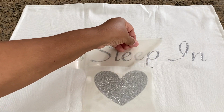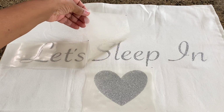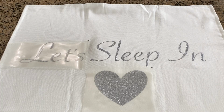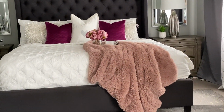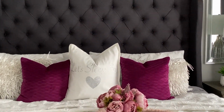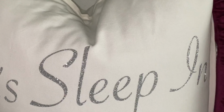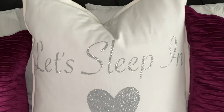Trust me, guys, this is so gratifying to see your design coming to life right before your eyes. And this is what it looks like. Now let's go ahead and do some styling. As I said earlier, guys, I did these pieces from my bedroom. So here you can see our beautiful pillow on my bed in the very center. Check out that sparkle. It is absolutely gorgeous. Check out the heart. Isn't that beautiful?